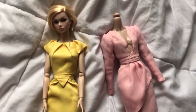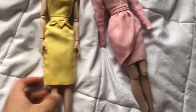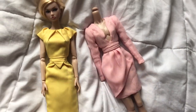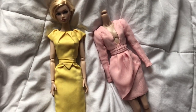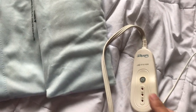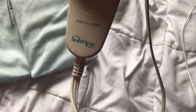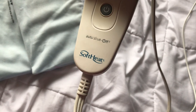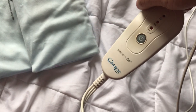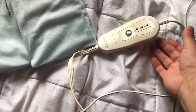For today's tutorial we're gonna need a doll that you want to swap into another body. Let me show you my heating pad so you know how it's set up. Mine is really old — from around 2013, a Soft Heat from Walmart. It's discontinued but I'll leave links to something similar and also some Amazon options.